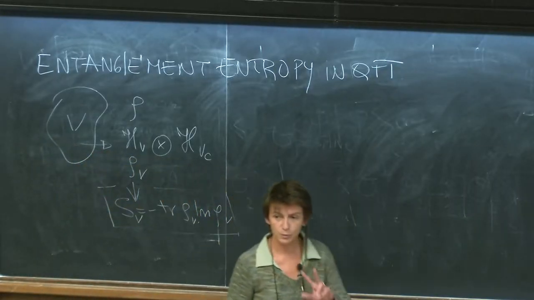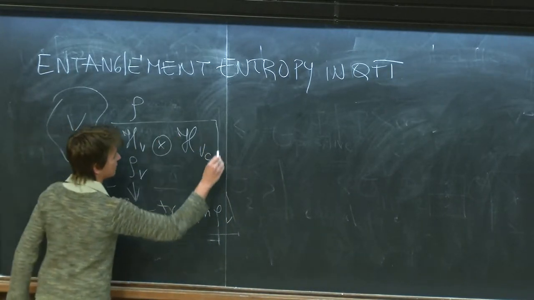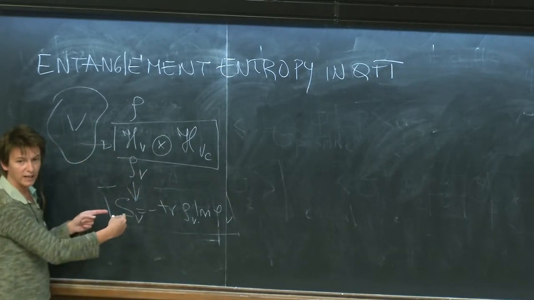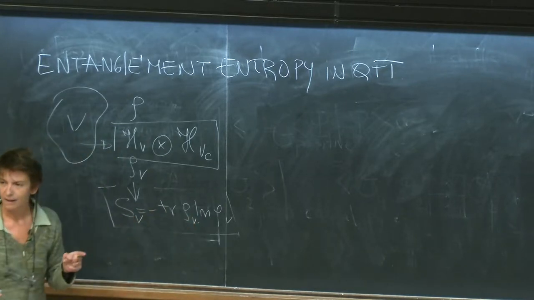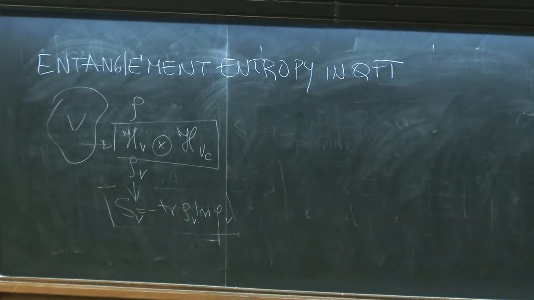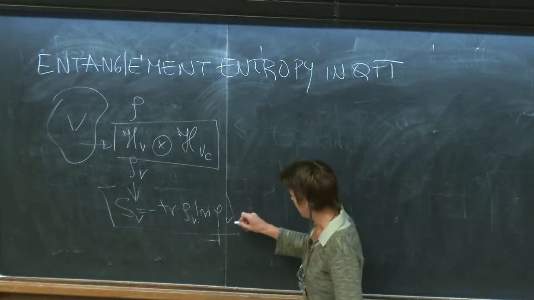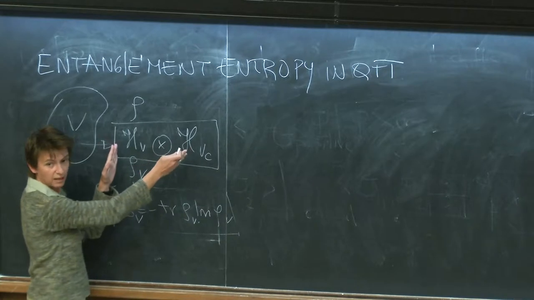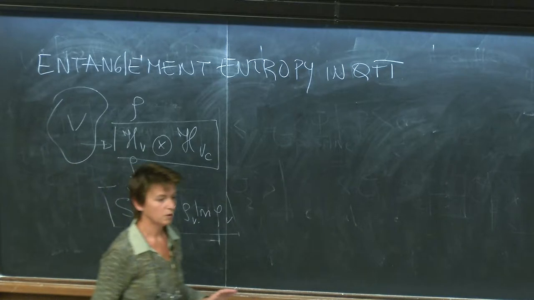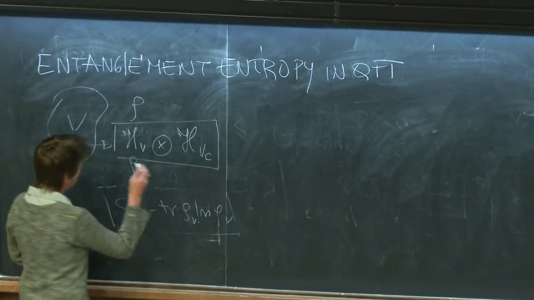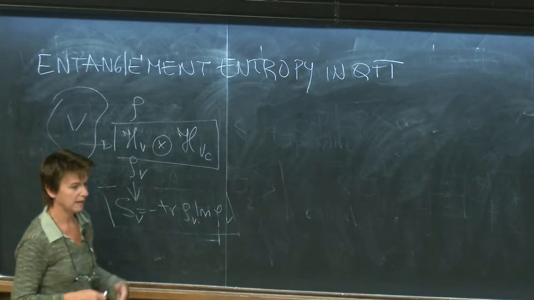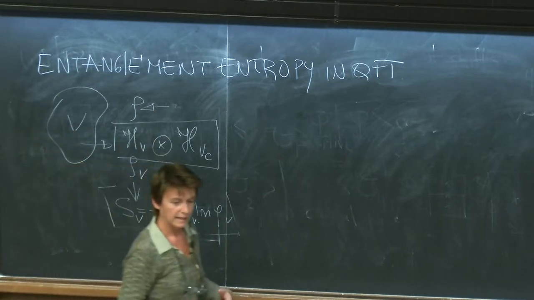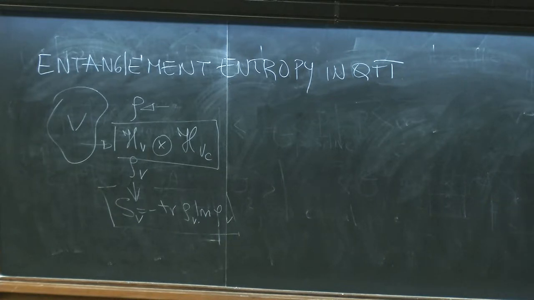Okay? And there are two important points here. First, you need this kind of partition of the Hilbert space. Otherwise, it's possible to define an entropy, but it's not going to be a quantum entropy. The more general expression for this has another piece, a classical piece, the Shannon entropy. But in this case, if you are able to do this kind of partition, then what you get is a pure quantum contribution to the entropy. Another point is that if you want to give this entropy an interpretation as a measure of entanglement, you need to start with a global pure state. Only in this case, what you get is a good measure of entanglement.